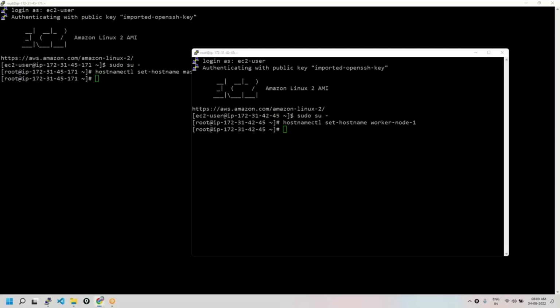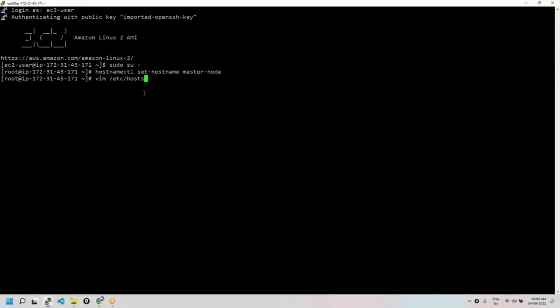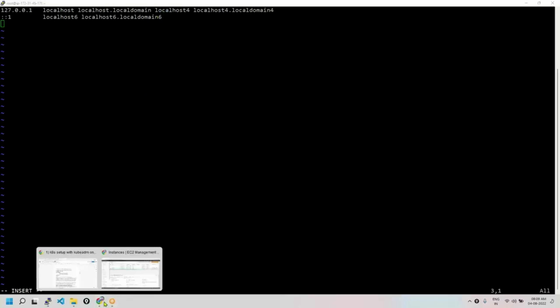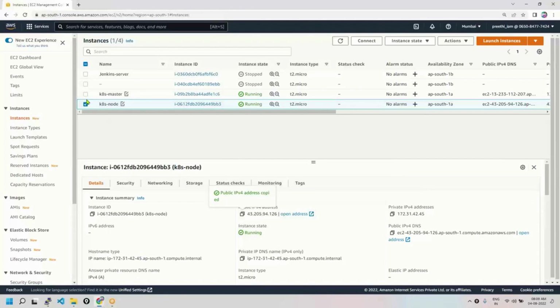These servers should resolve their host names with each other. So go to the /etc/hosts file. Here place those entries, the IP address and the host name.